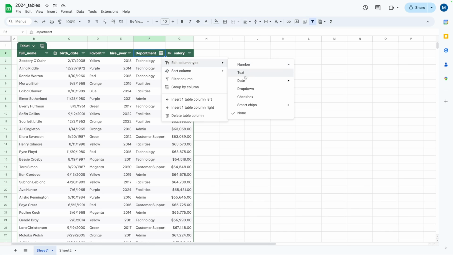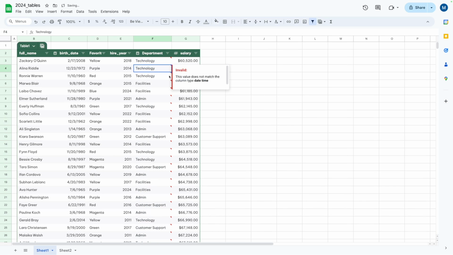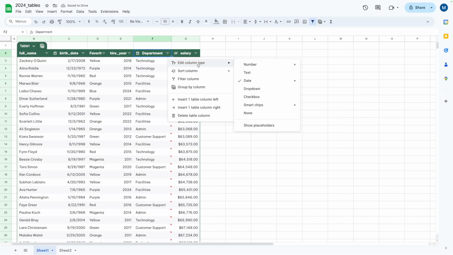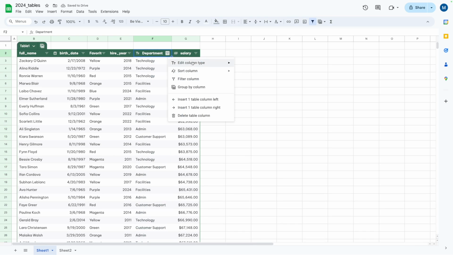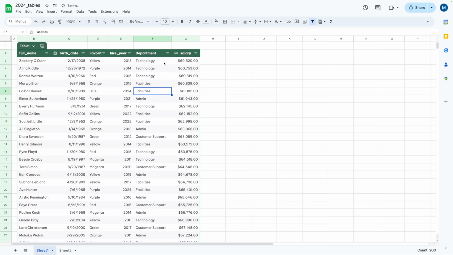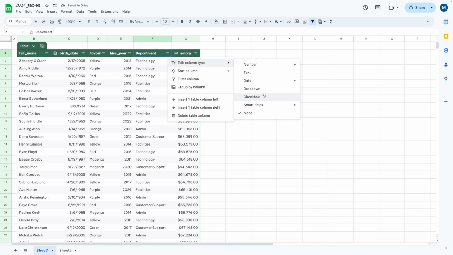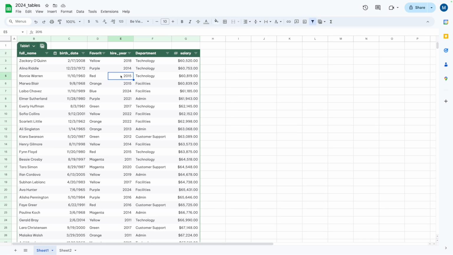Again, if you change the types, just make sure it makes sense. Like if I do date time on this, you're going to get errors because those aren't date times. If it's text, that makes sense. It'll be the same as if there is none. Now, you can take a look at these and they're all pretty self-explanatory. People would make sense if they're people in your organization and you want the smart chip, but in this case, I don't. Checkboxes you can have.